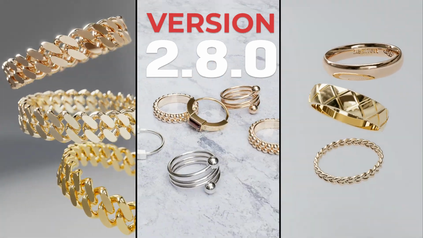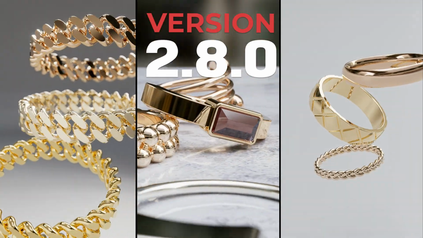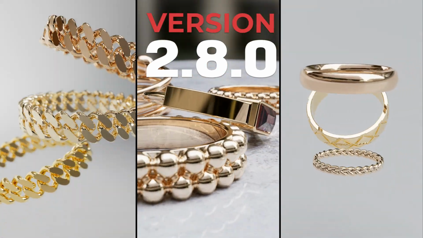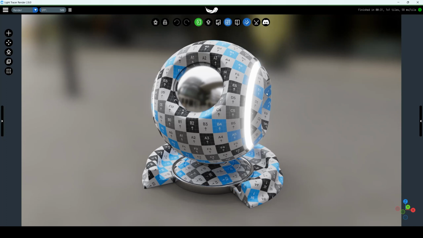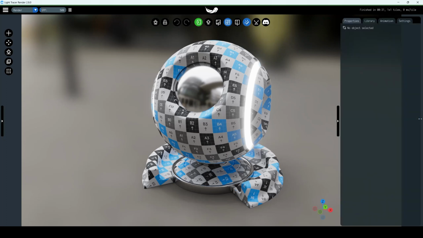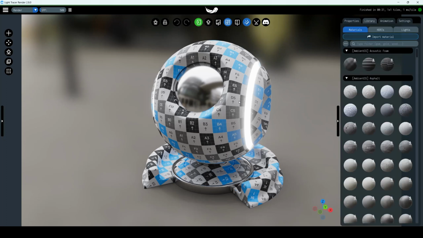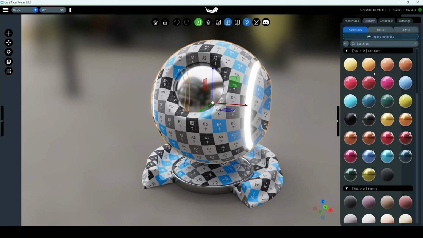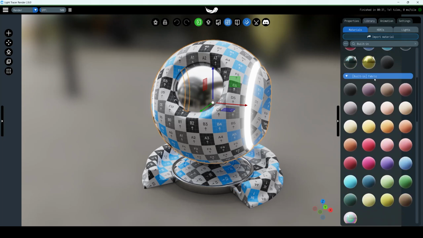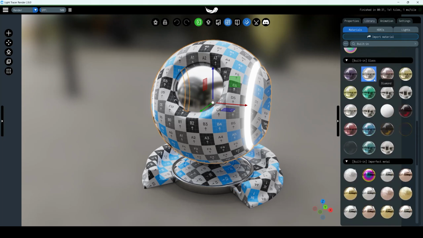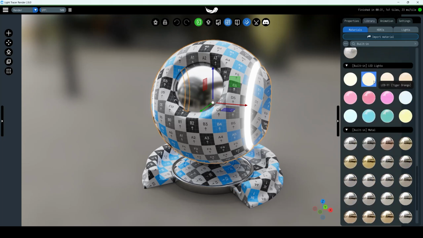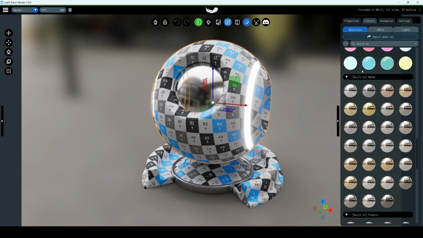We're thrilled to announce that the new version of Light Tracer Render comes with an exciting upgrade to our library of built-in materials. Our team has been working hard to enhance your design experience, and this update is all about adding more realism and depth to your jewelry renders. In the library built-in metals section, we have now added new alloys of gold, platinum, and silver. These aren't just any materials, they are physically accurate, ensuring that your jewelry designs come to life with stunning realism.